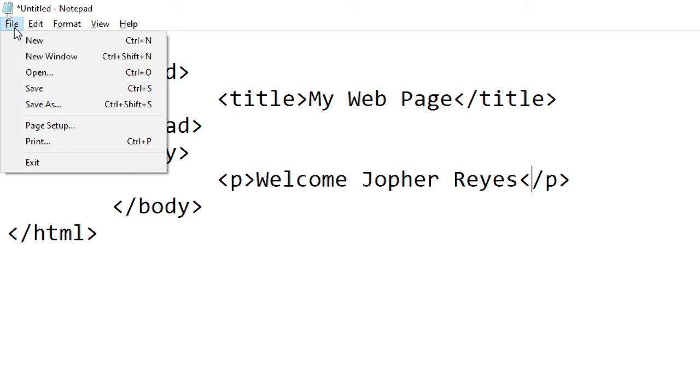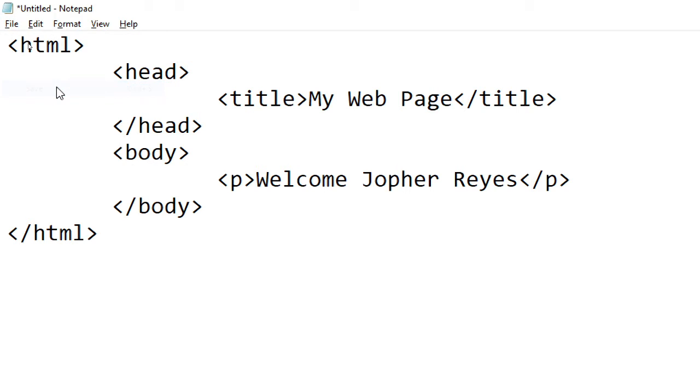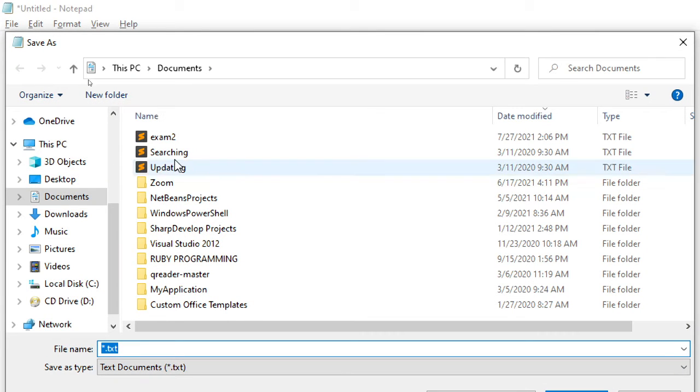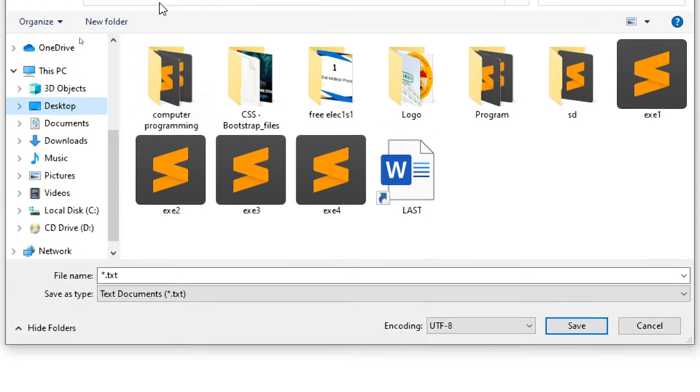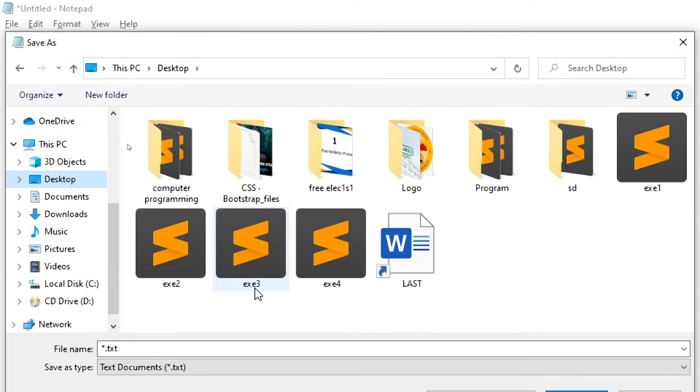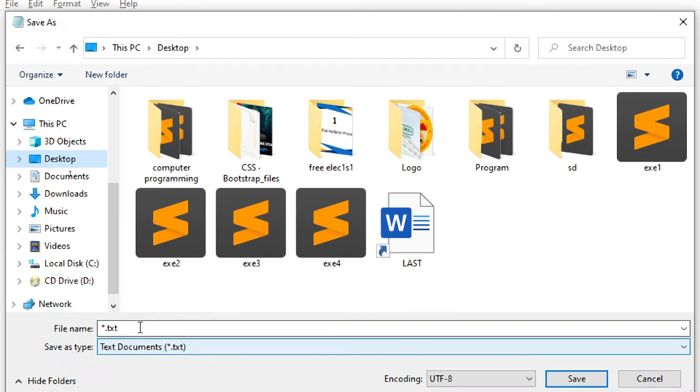Let's try to save. So click File and then click Save. Okay. Let me put it in my desktop. So it's up to you if you want to put that in another directory, but for me, I'm putting that in my desktop.